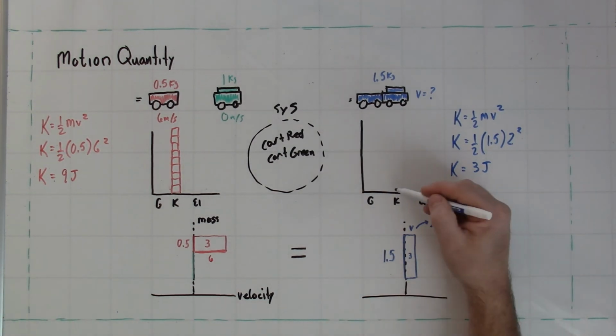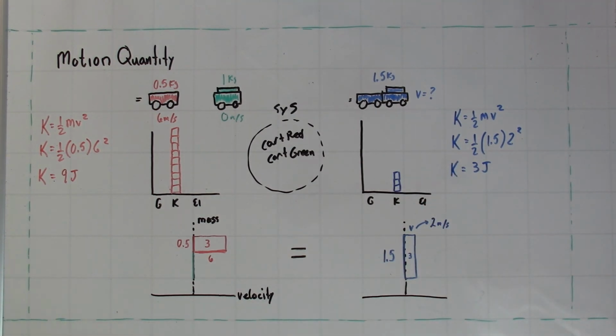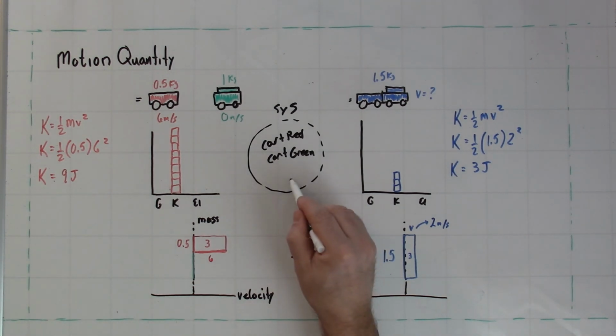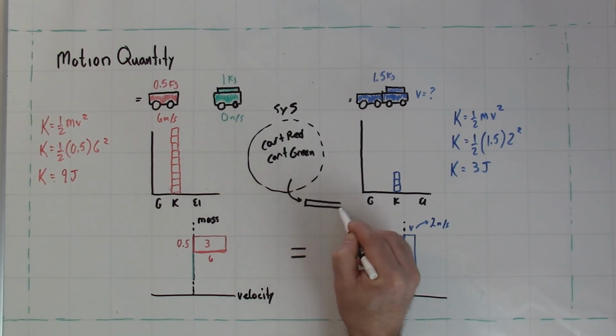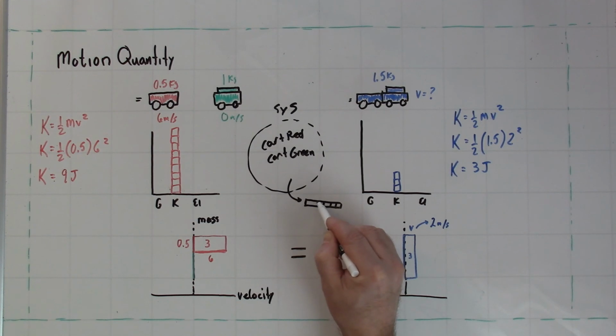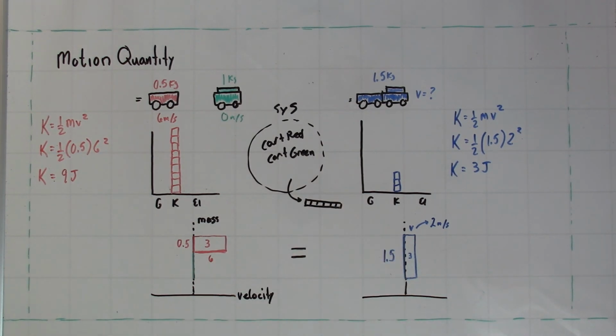What do I have over here? I have 1, 2, 3. Where'd all the energy go? Well, it was lost to the surroundings during the collision. How many? Looks like 6. There we go. 6 lost to the surroundings. So here's the full take on this. The thing that's important is we realize that this motion quantity is always going to be equal to this motion quantity, and it's going to inform our understanding of the energy. So that's all fine and dandy.